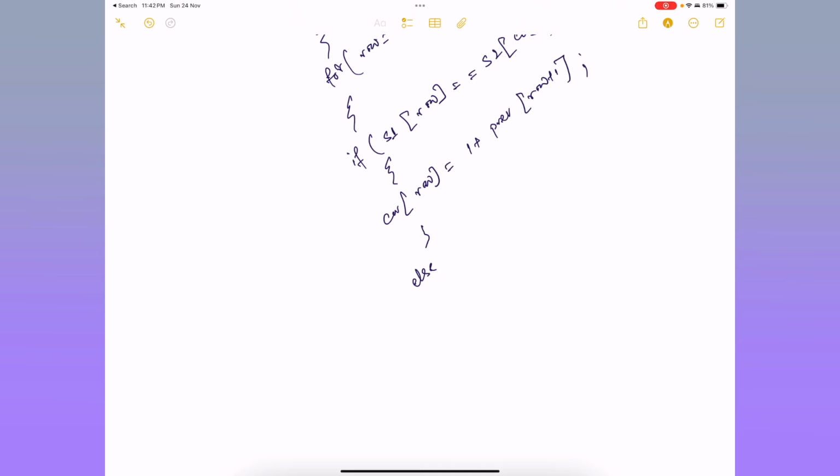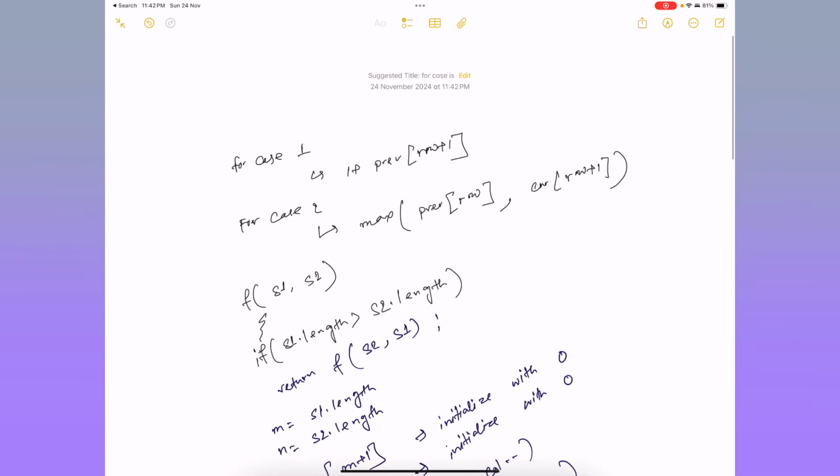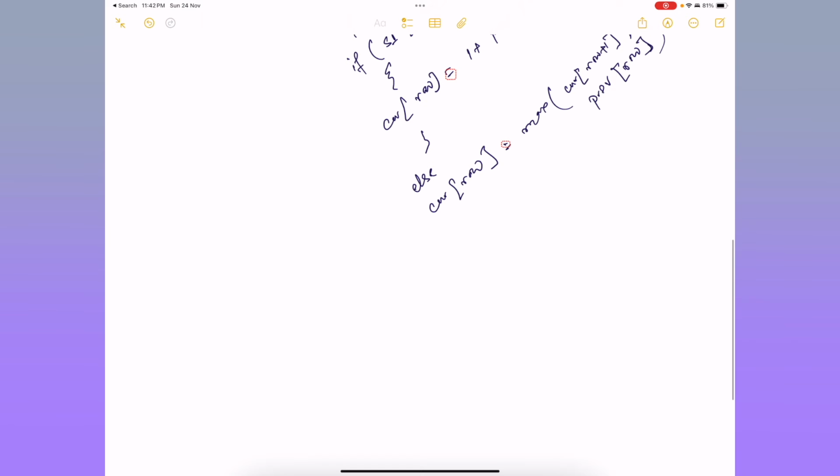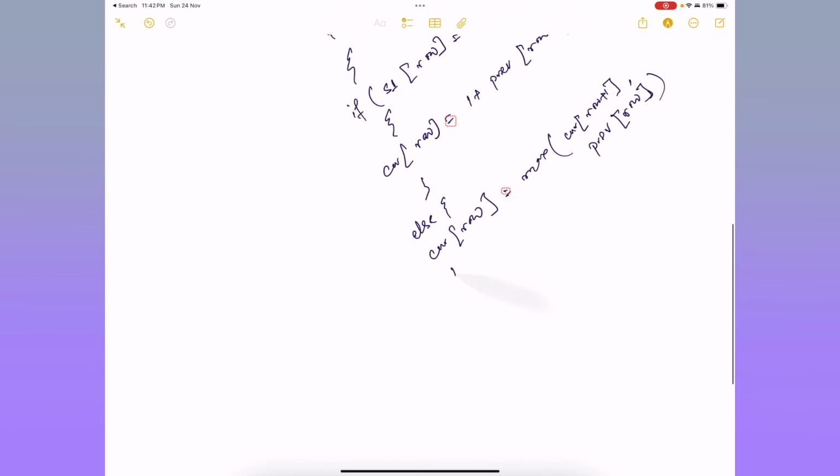Else current of row would be the maximum of current of row plus 1 comma previous of row. So this part is also done.